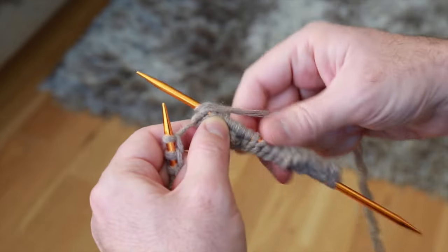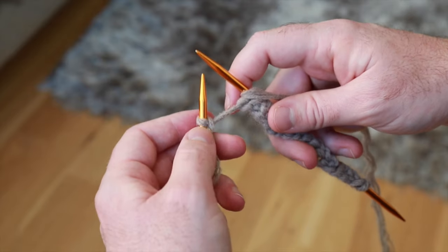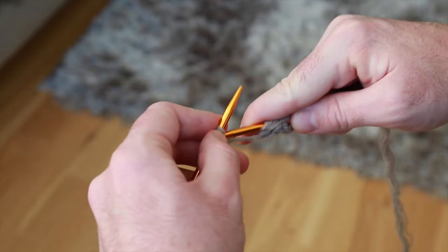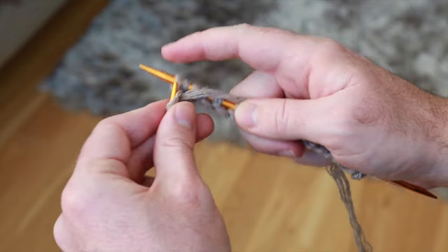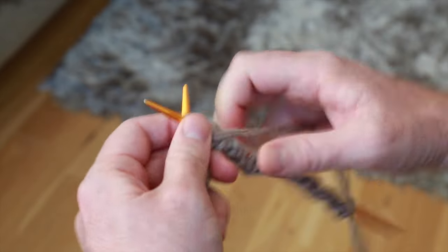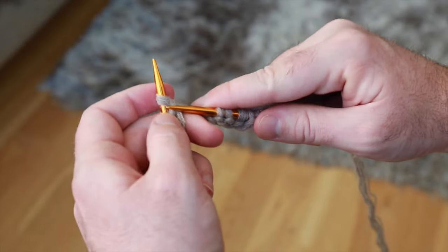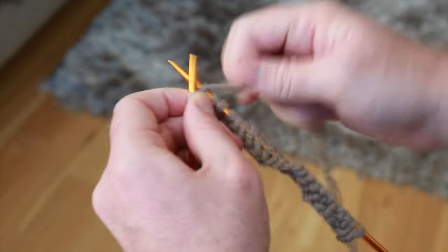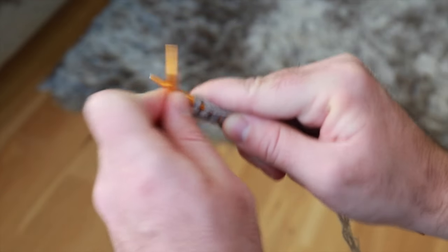Alright, so we've done all the cables, and now I'm just going to finish up. You should have 4 stitches left, and I'm just going to do 2 purls again for my border, and then 2 garter stitches at the end. So 2 purls, and then 2 knits right here, 1 and 2.